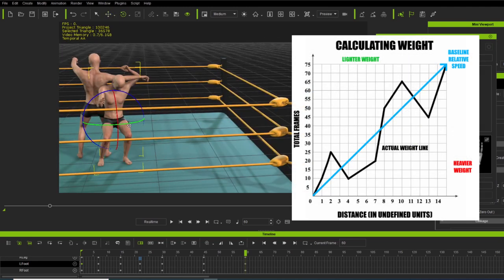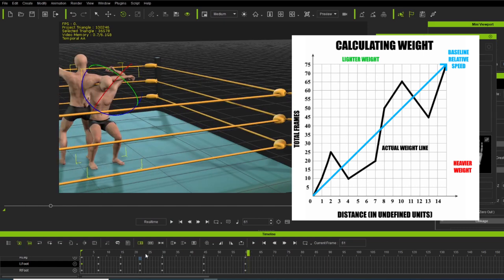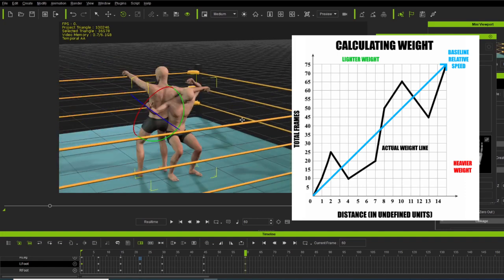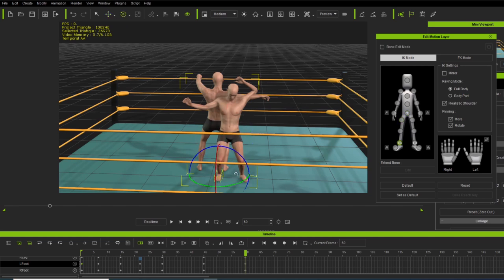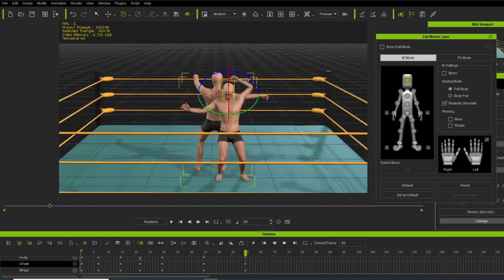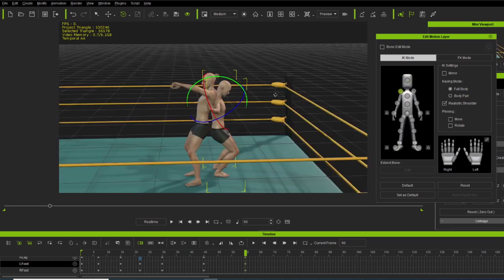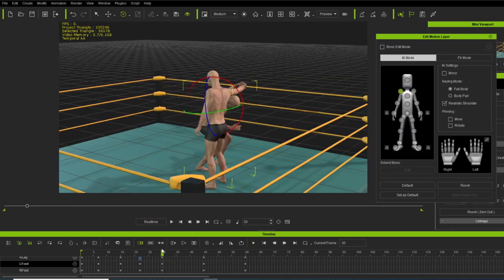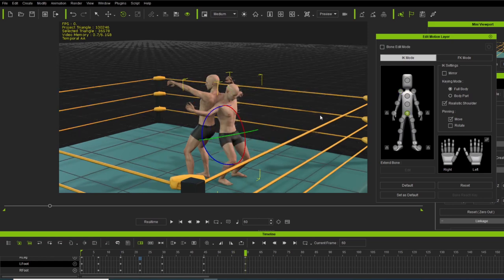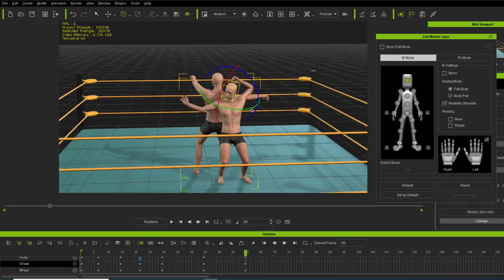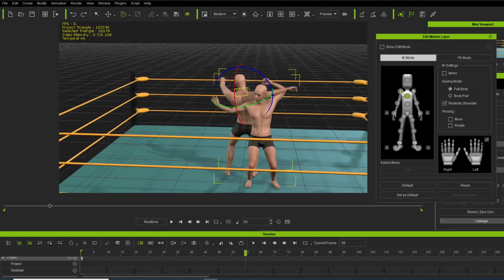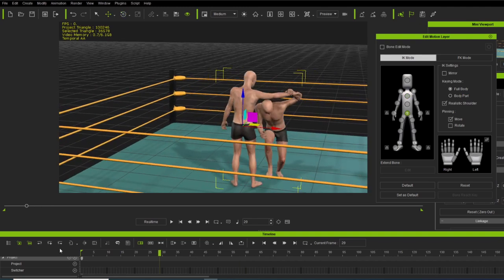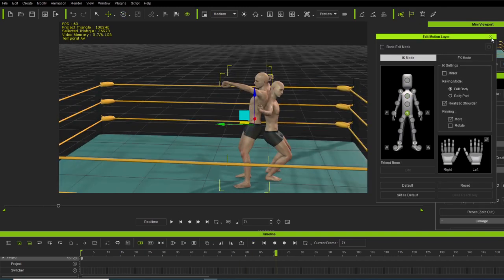The way to control weight is to manipulate how much the character moves across that baseline speed, as well as how fast it moves. So, if you have the same base speed of 15 frames per section, but the character's moving a longer distance across that 15 frame section, then you're going to get a faster animation, which is going to mess with the relative speed, which is going to make it feel lighter, less weight. On the contrary, if you move less distance in that frame section, you're going to have a weightier animation, a heavier animation.